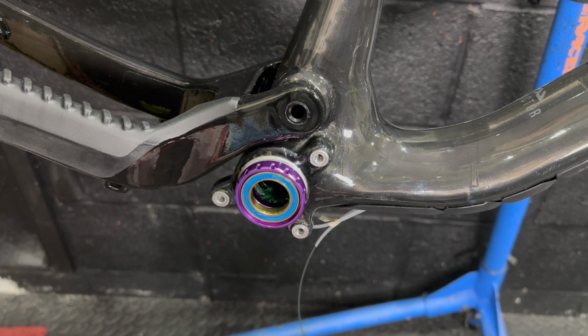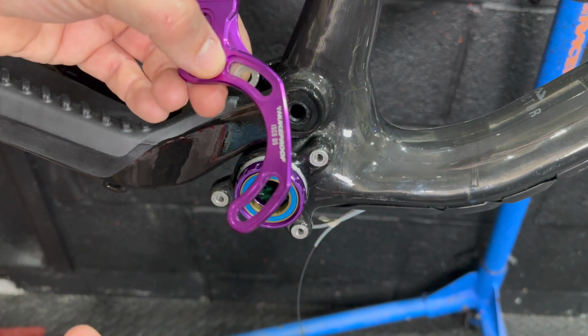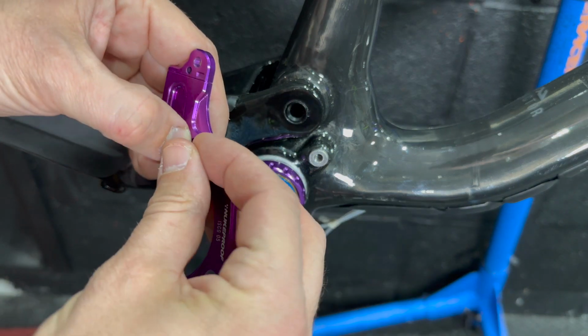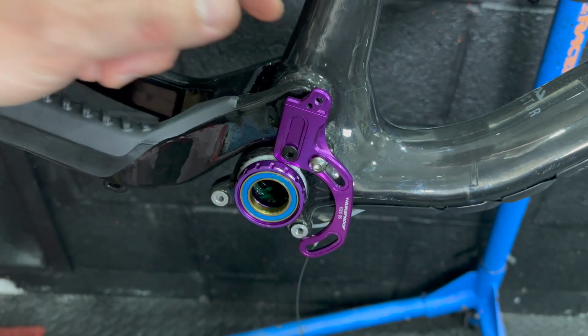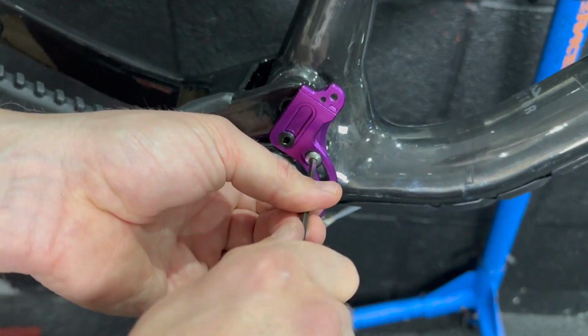I accidentally did a bit of a pre-trial fit here, removed the bearing seal from the bottom bracket. Don't worry, it's on the crank at this point in time. But I've got this ISCG05 top guide that I wanted to fit. This was on sale for $7.99, so I couldn't resist it, in the purple as well. Looks pretty badass, I think.